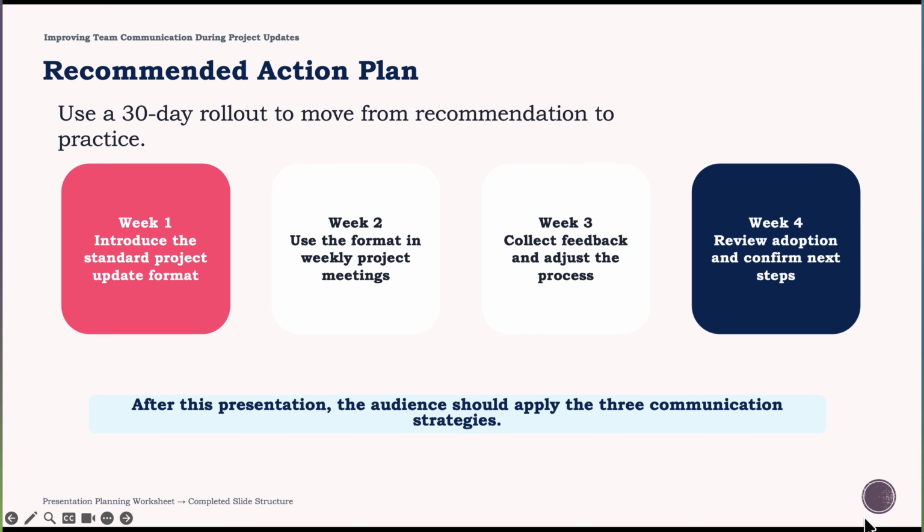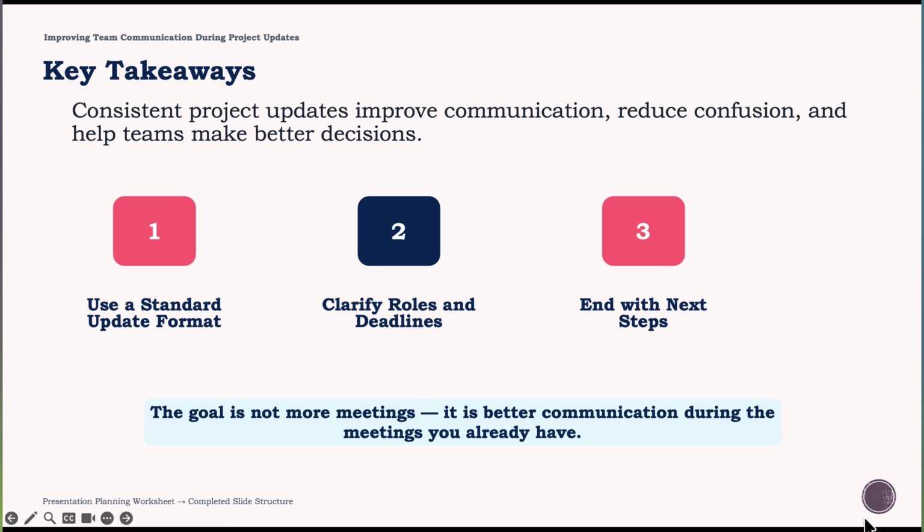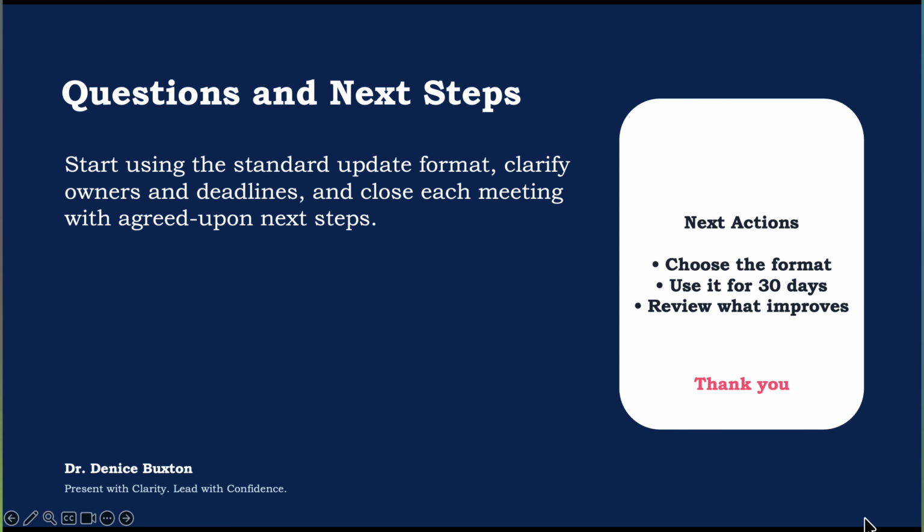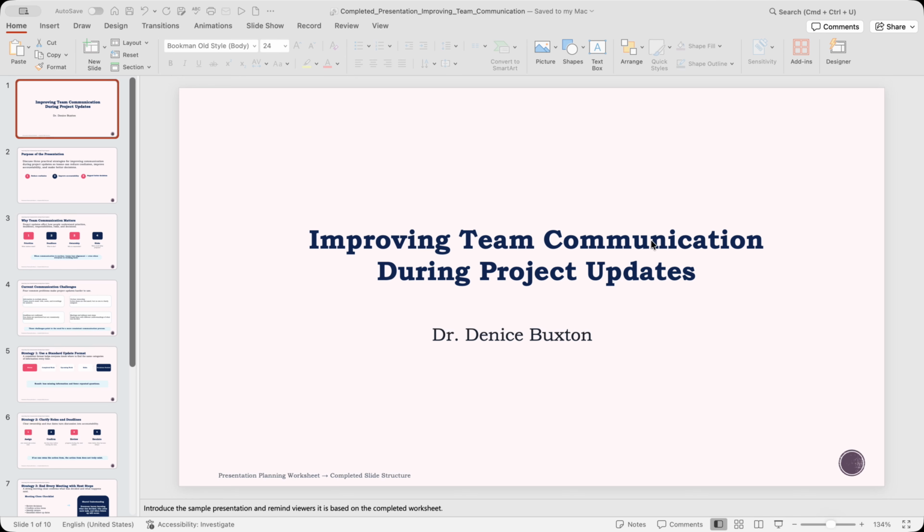After those recommendations, the presentation includes a recommended action plan. The key takeaway slide reinforces the main message and the three strategies that we discussed. The final slide invites questions and confirms the next steps. So as you can see, the worksheet gave us a clear plan for the entire presentation before we began focusing on the slides. That's it. I hope you agree that clarifying your purpose, audience, main message, key point, and next action can make the slide building process much more focused.